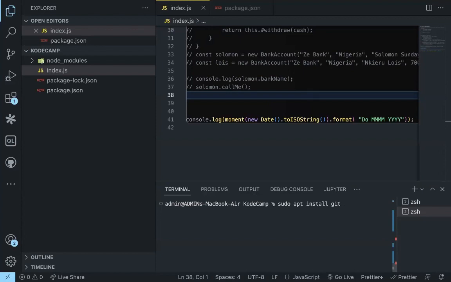That should install Git for you, and so on and so forth. On Mac OS, I think you can use brew to install it. I'm not really sure, so let me search on that.